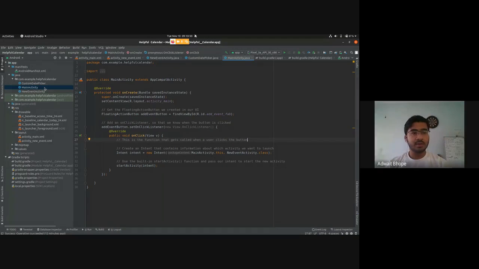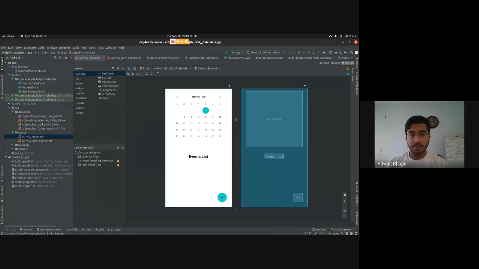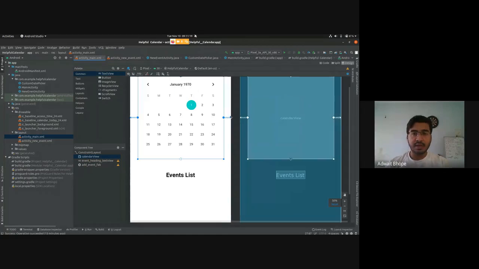So yeah, let's just go over what we did yesterday first. Let's start with our main activity, or rather our XML file, that is our UI. The first thing that we did was get familiar with constraint layout for designing the UI. We inserted a couple of widgets: a calendar view, a text view, and a floating action button. And we set some margins and constraints for them. And these constraints were relative.